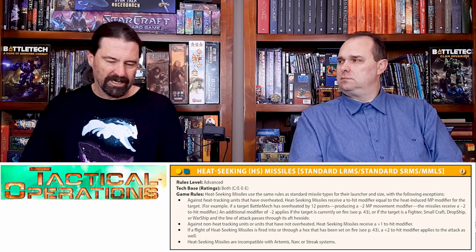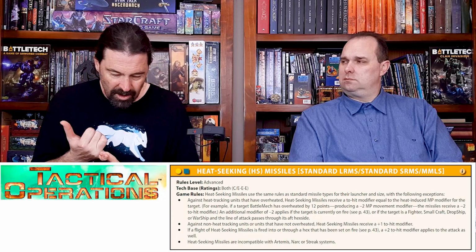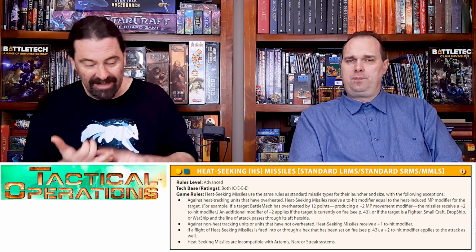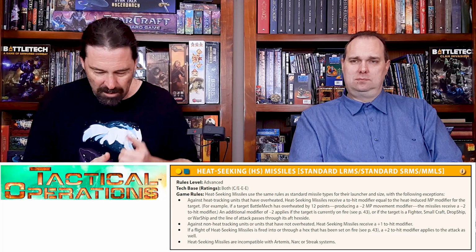And that is a good combination, because you can use, say, an SRM6 with Inferno rounds, set the unit on fire, raise its heat by anywhere up to 12 points. Yep. Boom. And then fire your next round of heat seekers from your LRM20 that you've got handy and get a -4. Because you've got that heat for an entire round. Yep. The heat that you build up at the end of the round doesn't go away until the end of the next round. So if you keep them building up heat, then the next weapon phase, boom, you've got all of those modifiers.